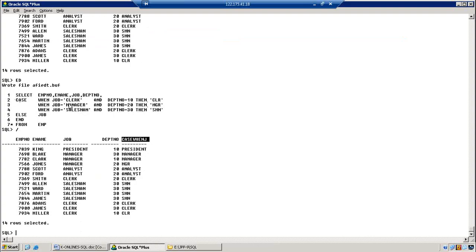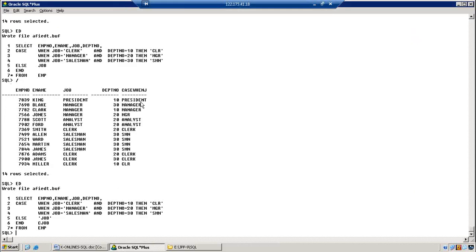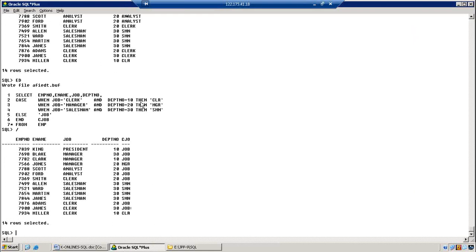Here case, when, job, that is the reason. An end user cannot understand that, so that is the reason we give the alias name. Suppose I specify it this way, what happens? Only job will display. The default value is job. The remaining all will be converted as job.